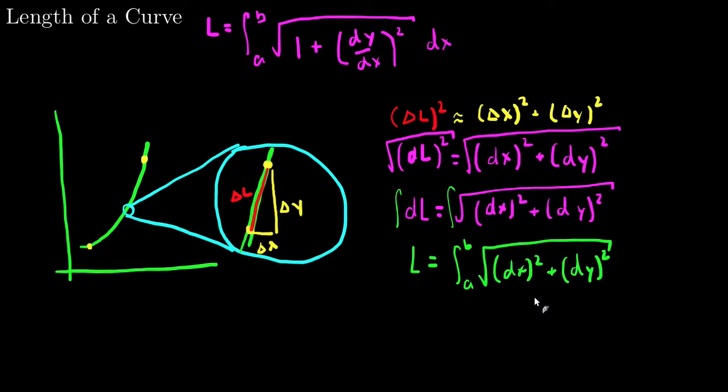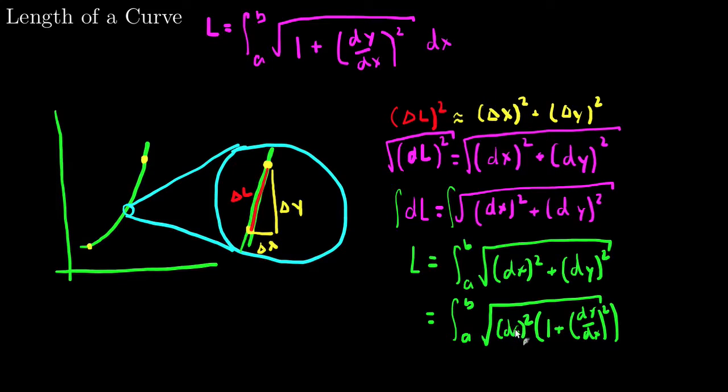Now the problem here that you should all see is this doesn't look like our normal integrals. We don't have a dx or a dy sitting here to do our integral over. But what I can do is this. I can factor out a dx squared from in here and have the integral from a to b of the square root of dx squared times, and when I factor a dx out of here I get 1, when I factor a dx out of here, I get dy dx squared. And so you can see if I multiplied through, I get dx squared, like right here, and I get dy squared, like right here.